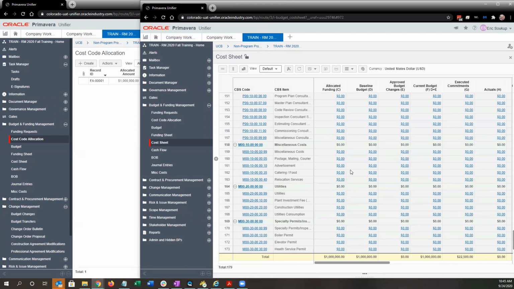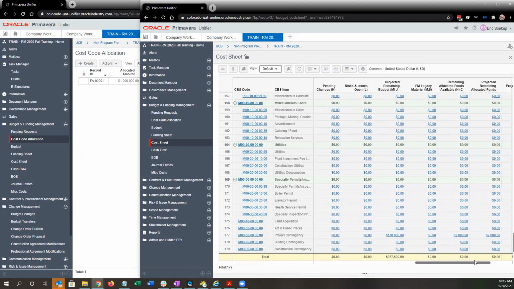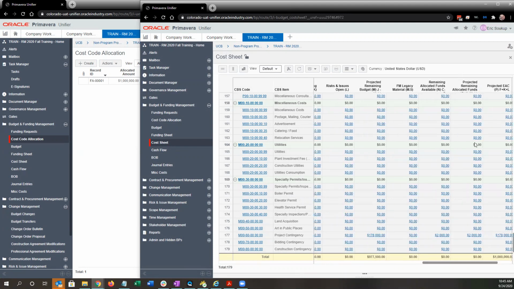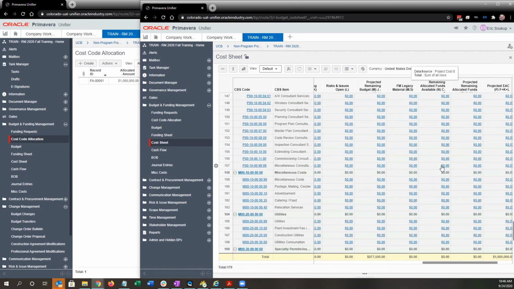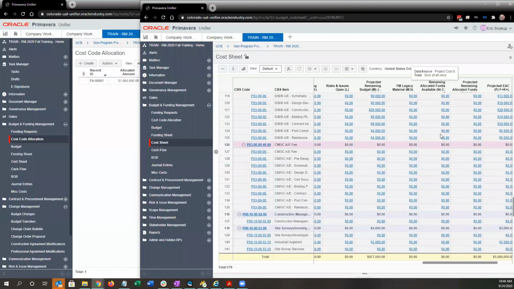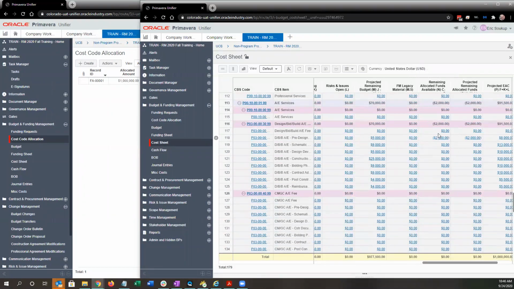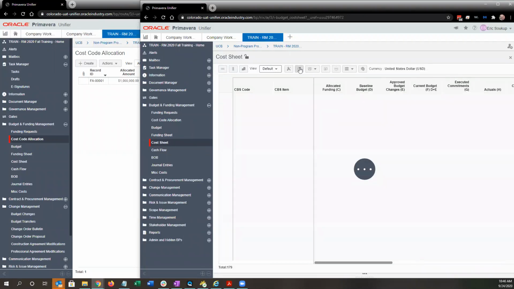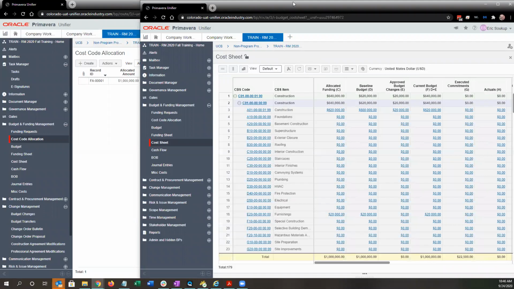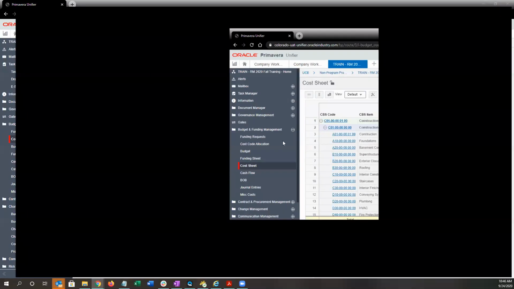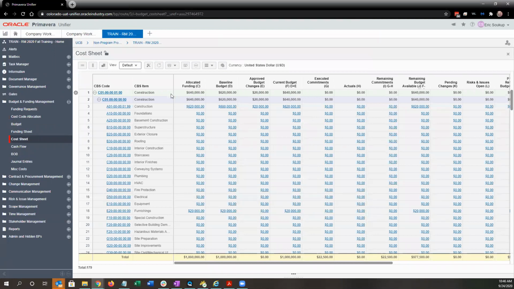And now looking at my cost sheet, still looks like I have an issue because I haven't refreshed it yet. So this remaining allocated funds column N is telling me I'm 2,000 off on my contingency and my pre-design. So I know I haven't done something, which in this case is update my cost code allocation. But if I refresh this, I'm going to go ahead and expand this so I can show you a little bit better.